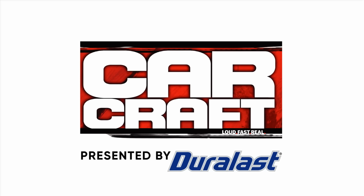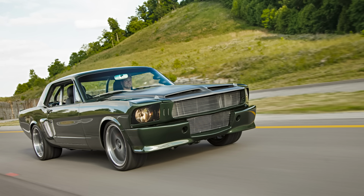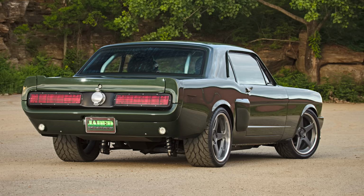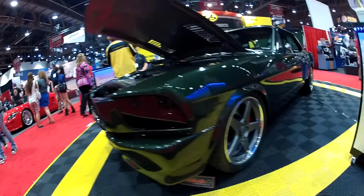I built a car a few years ago. It was a 66 Mustang Coupe. I used a Schwartz Performance chassis with an 04 Terminator drivetrain and interior. The car that I built debuted at SEMA in 2012 at the Heat Shield Products booth, and it was my first SEMA car, so it was really cool. It just about killed me to build it and get it done in time because I was working a full-time job somewhere else and writing tech, ironically, for CarCraft at the time.